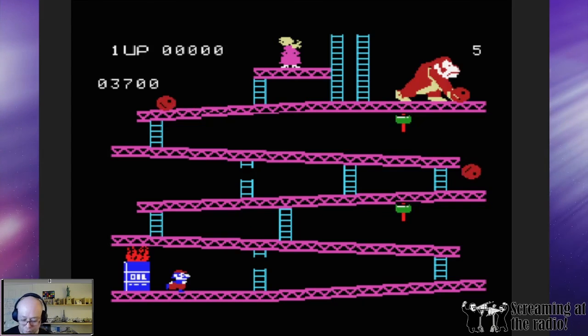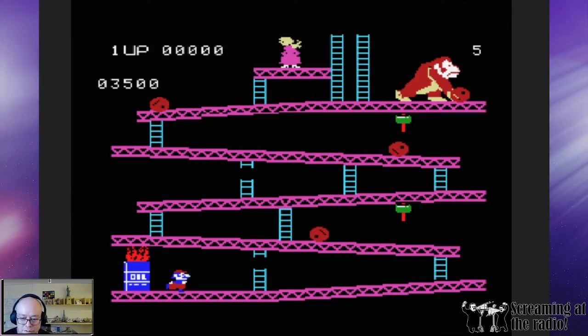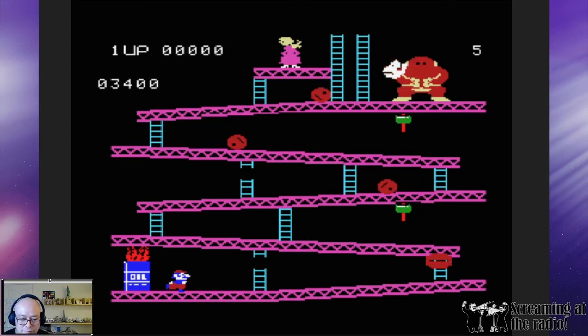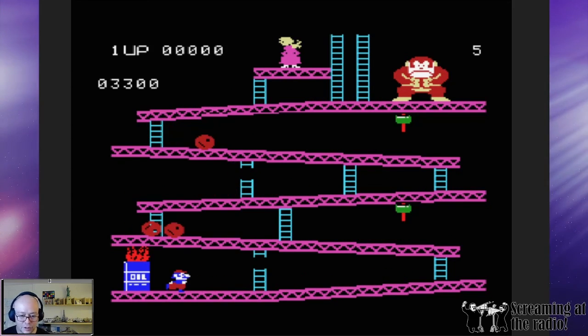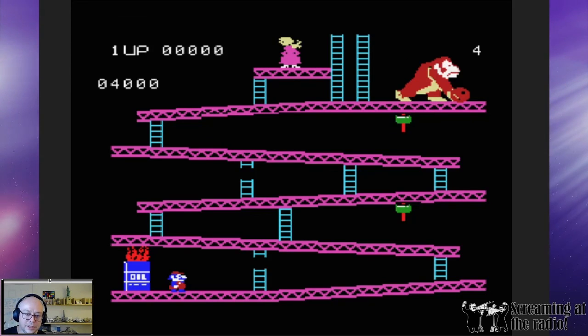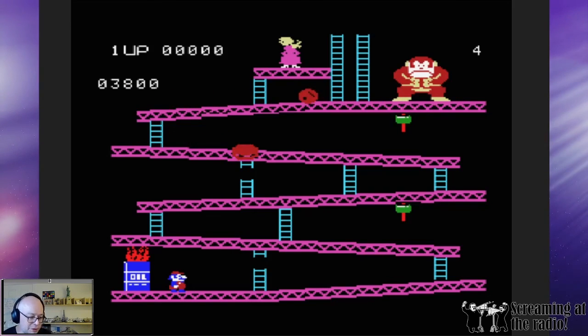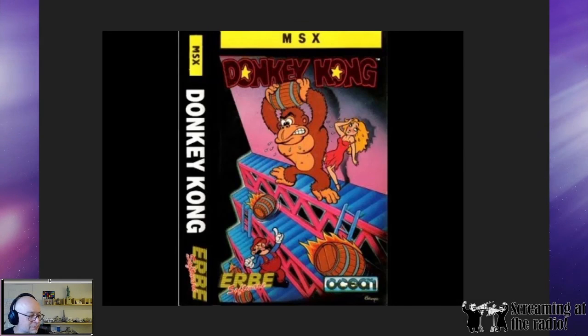Wait. No controls? How does this work? It's terrible. Anyway, yeah. That's pretty much the ColecoVision. So it's a good version. It works, but we've seen it already. Up. And we're done.